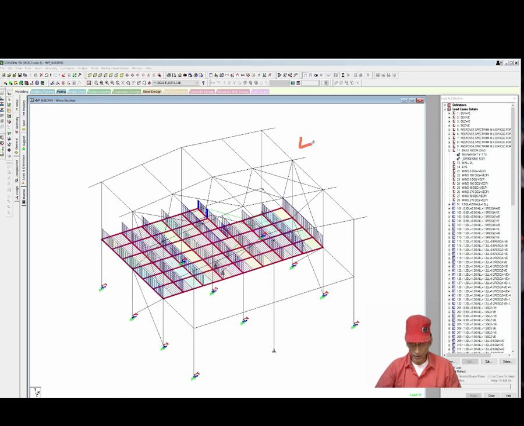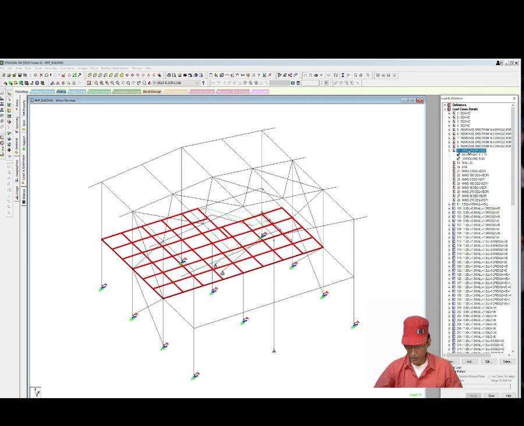So 4.6 into 1.2 divided by 2 is equal to 2.76 kN per meter. So we shall assign this load to the stringer.